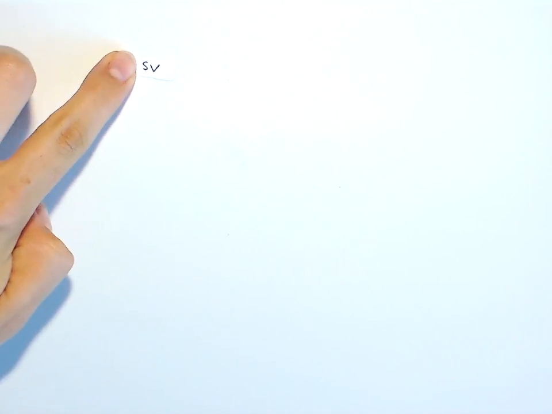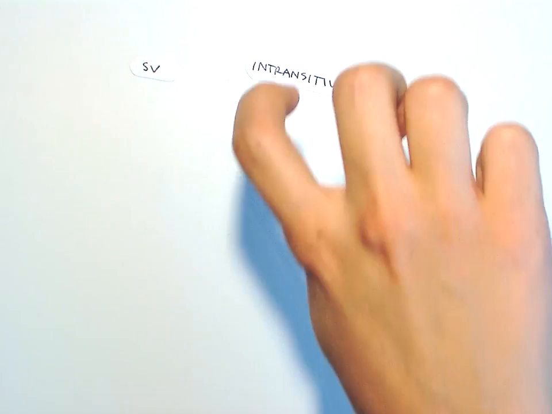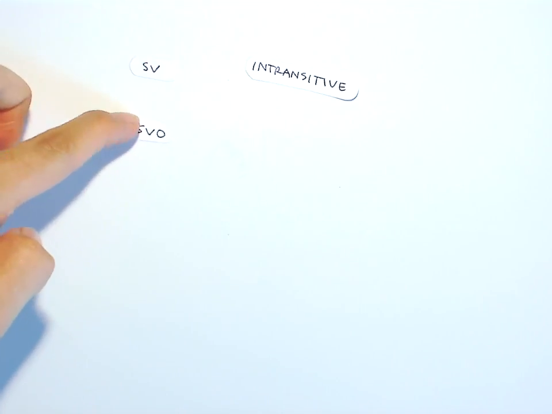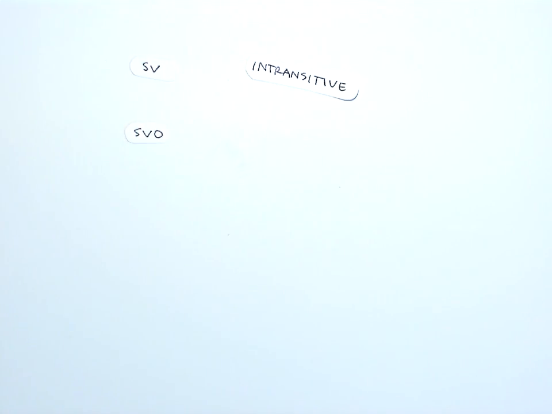The first is marked by SV. This group of verbs takes no complements. The verbs are intransitive. The second is SVO. These verbs take 1 complement, often the noun phrase. The function of this complement is direct object. These verbs are monotransitive. The subject is the thing that does something, the verb describes the action, and the object is the thing the agent is performing on.